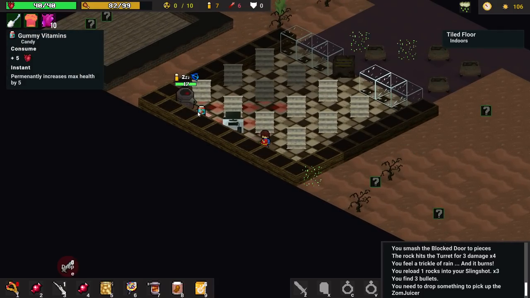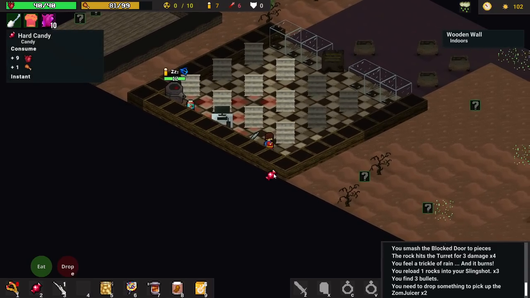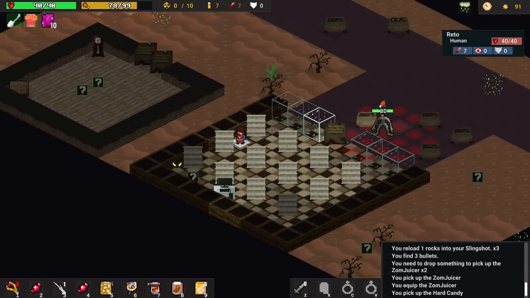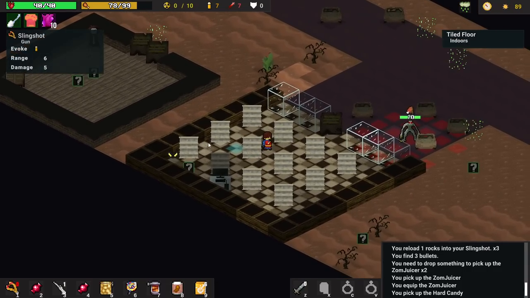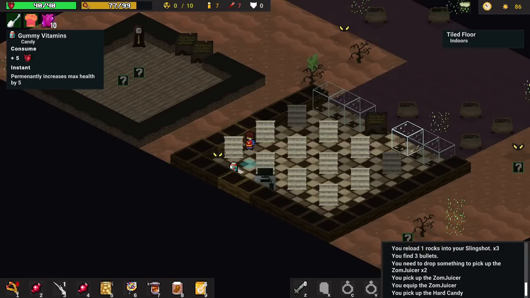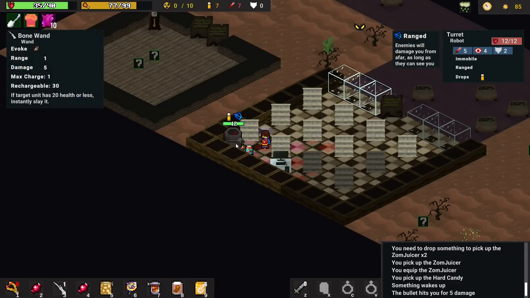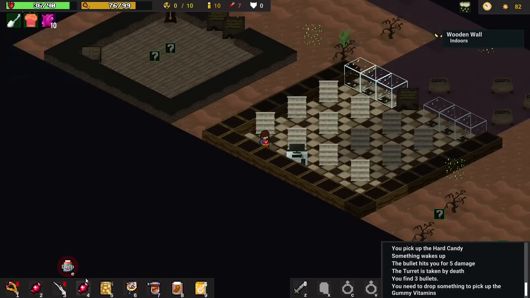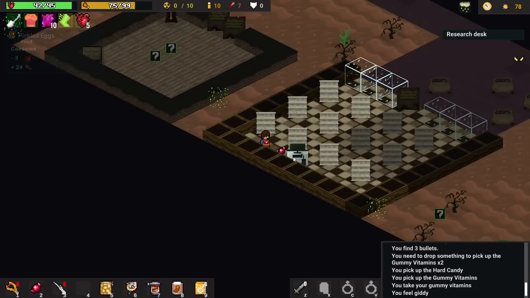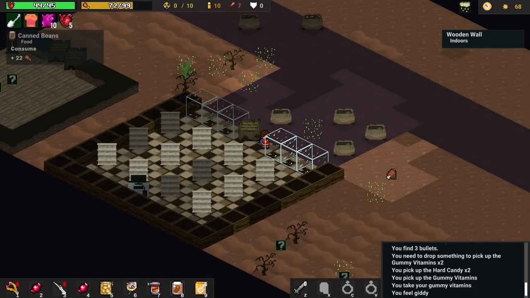What's that? Gummy vitamins permanently increase max health by 5. Okay, first of all, let's drop this. Pick that up and put it on. I don't know if there's a good way to... Is that worth it? Do I care? I think it is. Great. Beautiful. Shoot. Eat that. Get that 5 HP forever. There's acid outside. Can't help but notice.